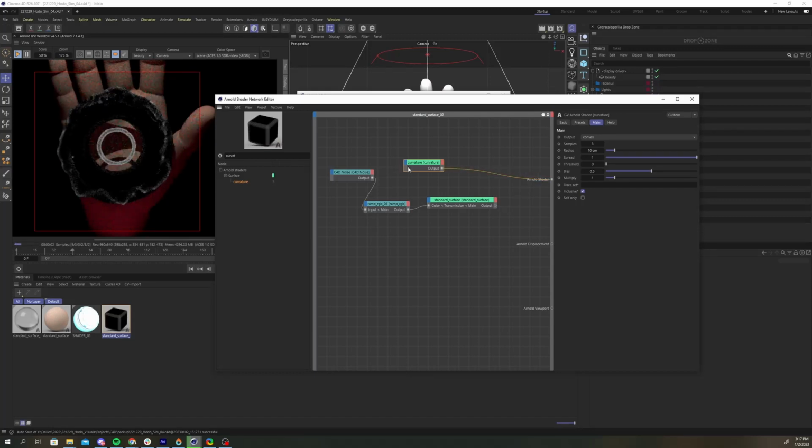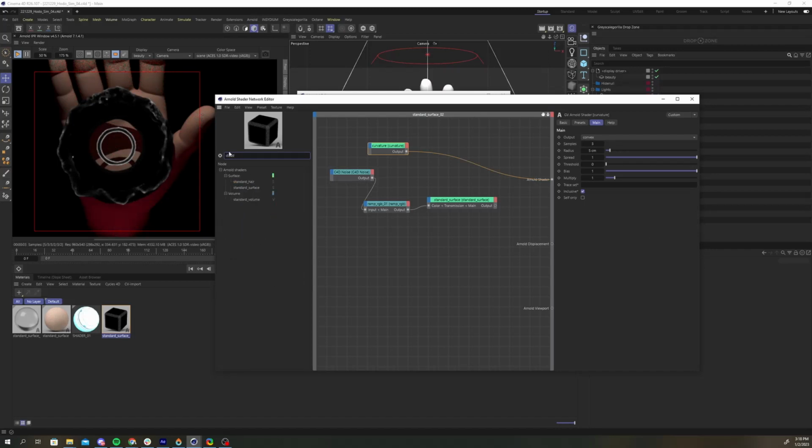What the curvature node does is it selects for the most curved portions of your geometry. So the more curved your geometry is, the whiter it will look in the IPR window. We're trying to create a mat for the most curved portions of our geometry, so you can adjust these parameters in order to get a nice defined edge around the corners of the geometry. At least that's what I'm trying to do in this instance here. So depending on your situation, your parameters are going to be probably much different than mine. But the idea is that we're trying to select for the curved portions of the object. And then we're going to use this black and white mat that we've created to mix two shaders together.